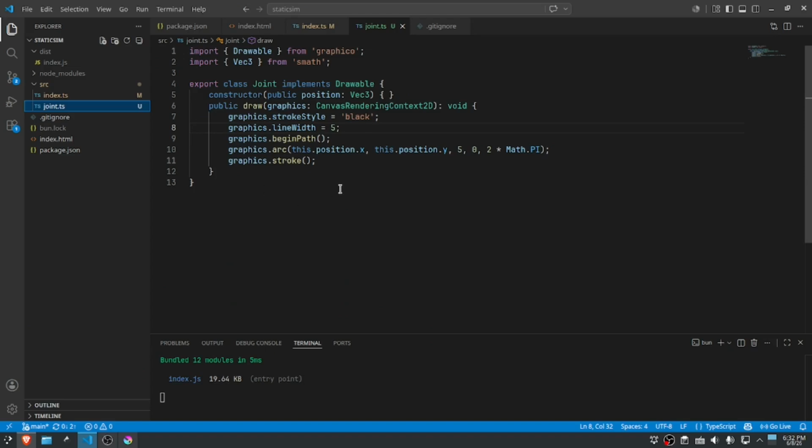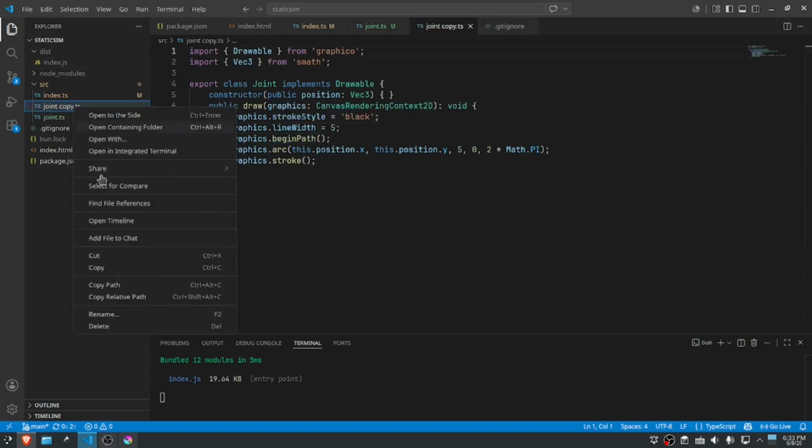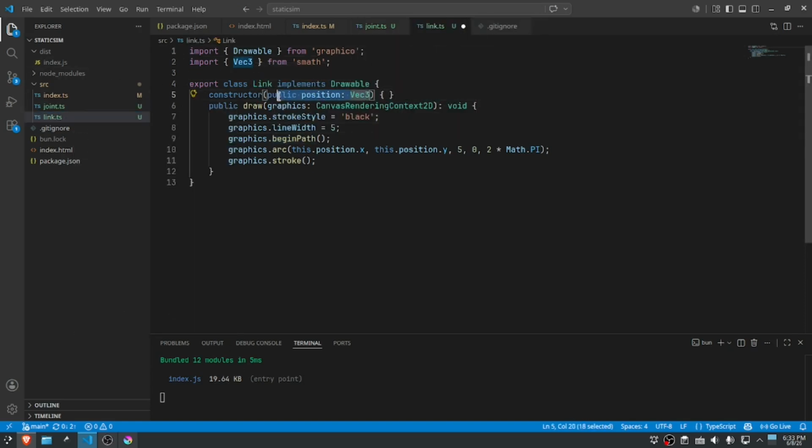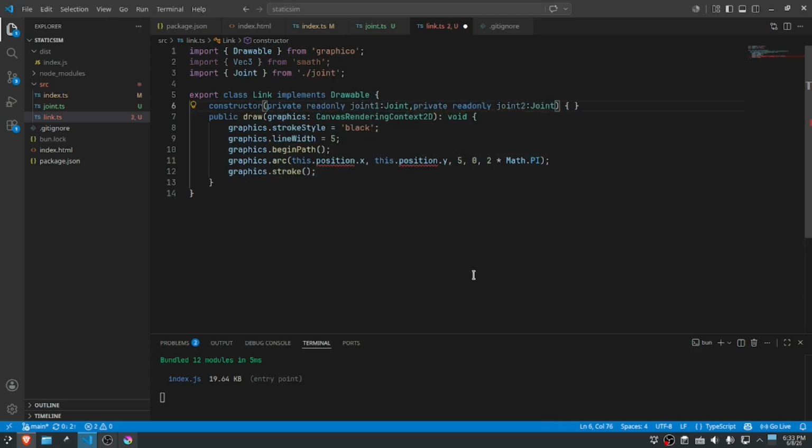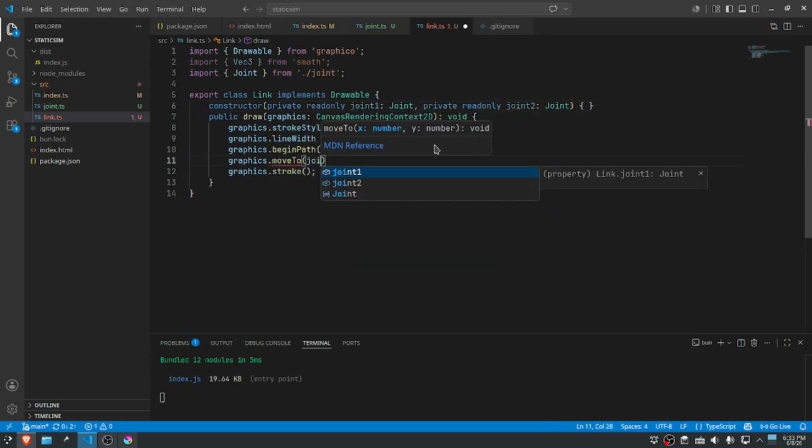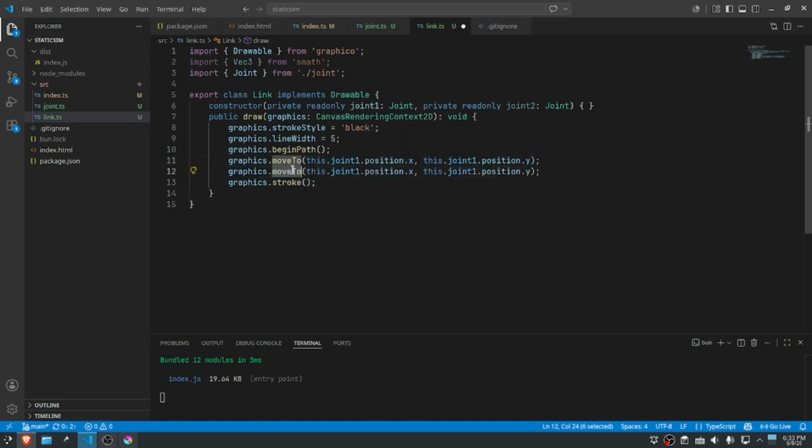So I'm going to create a class that looks very similar to this one, but instead of rendering a circle, it's just going to render a line between 2 points. Now instead of passing in 2 positions, I'm actually going to just pass in 2 joints. So let's give this a try now.